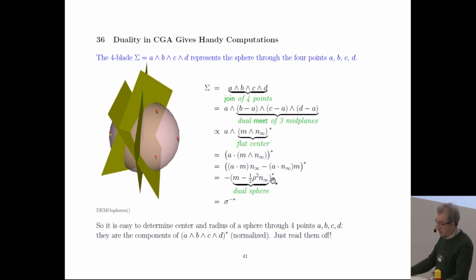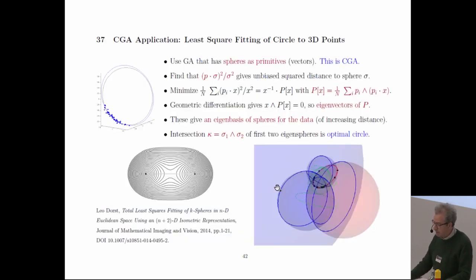So if you implement it on a basis, you make this wedge product, and on the basis you can immediately read out, oh, this is the center and this is the radius. There's no complicated computation to convert from specifying something by points to specifying something by center and radius. It's the same thing, just a dual. This is how things are organized. Now you begin maybe to see how I did that sphere estimation thing.